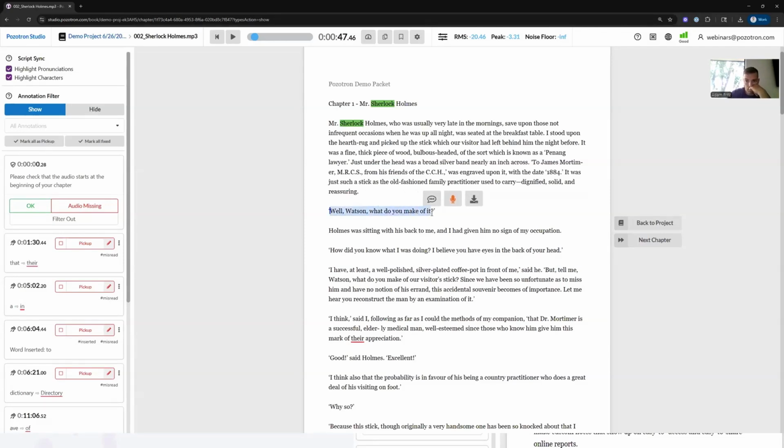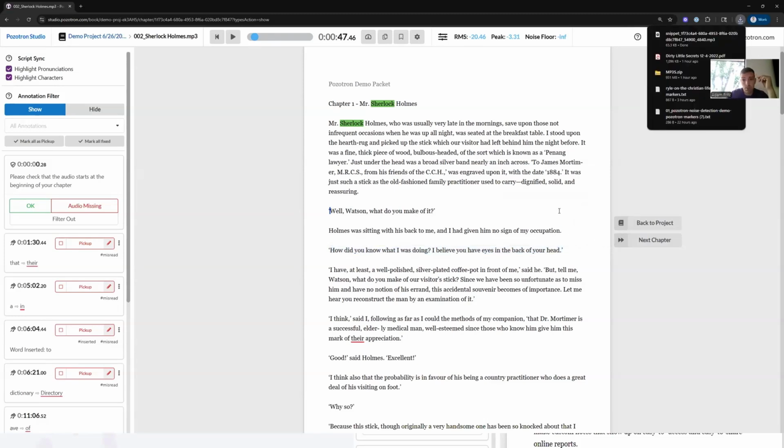Another new one that you might have noticed when I highlighted this is this button here. So, download audio. You're actually able to cut up snippets from all of your audio files in Pozotron with this feature here. You just click and highlight any clip you want to create and click this download audio button, and it instantly downloads a snippet of this audio here. So it's really handy. You can then do whatever you need to with that MP3, but that is brand new as well.